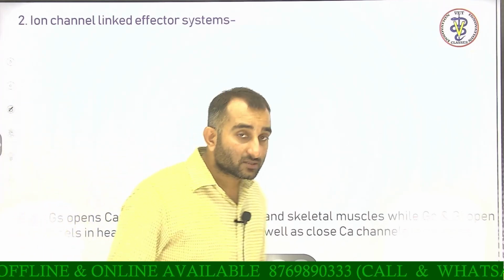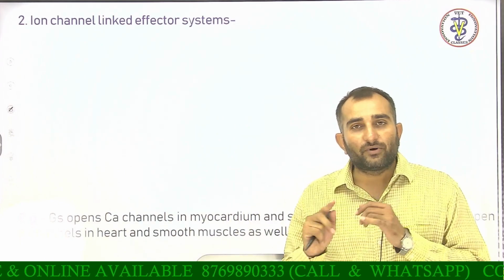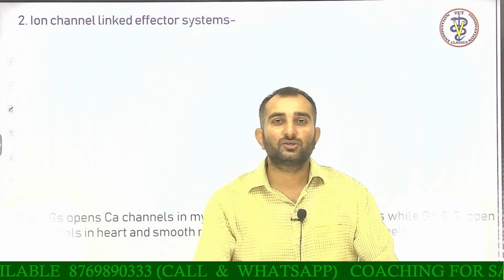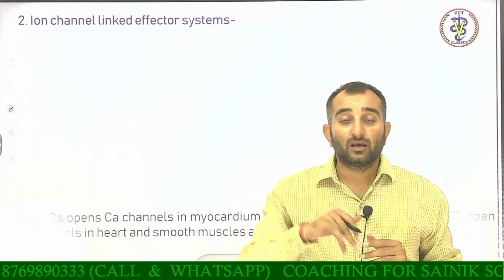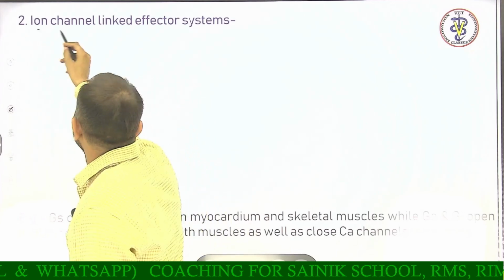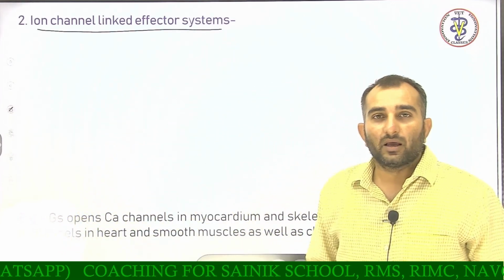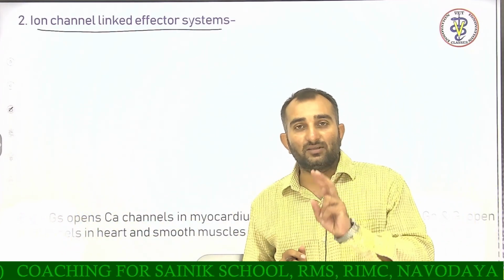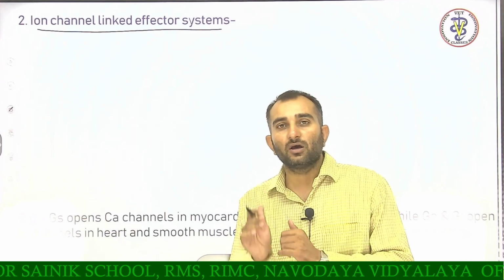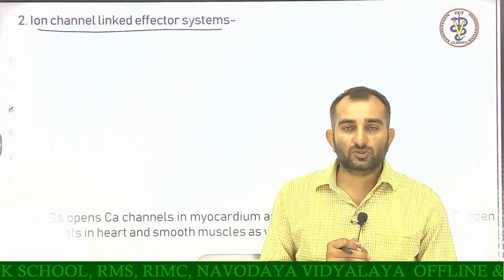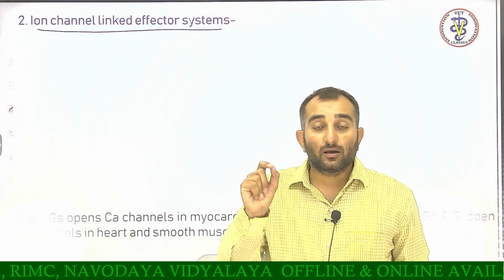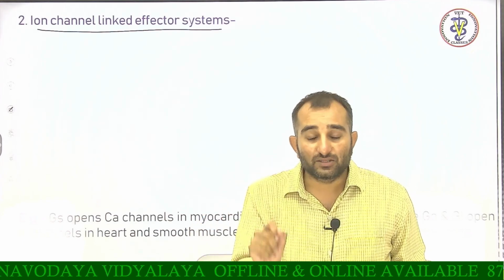So guys, these all three types of effector systems are enzyme linked. This is only the first part of the G protein effector system, which is enzyme linked. The second type of action will be produced via the ion channel linked effector system. As we discussed, ion channels are modulated in two ways. First is direct modulation, which is responsible for different types of cellular effects, because the direct modulation occurs via different types of ion channels.